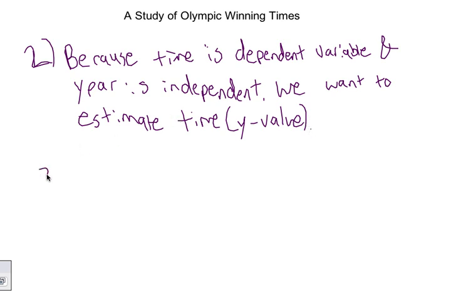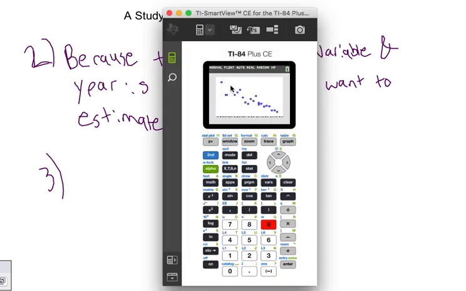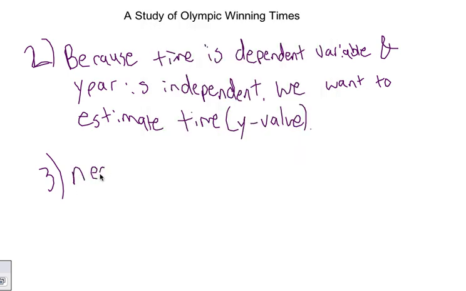So that's number 2. Number 3, based on the appearance of the graph, is there a positive, negative, or no correlation? Well, with men, it looks like it is decreasing over time. This line would have a negative slope, so therefore it's going to have a negative correlation. All right, number 4, what number would be needed on the horizontal axis to correspond to the year 1850? That would be negative 10, because that's, nope, not negative 10. Change that, negative 50. I can't do math. Negative 50.